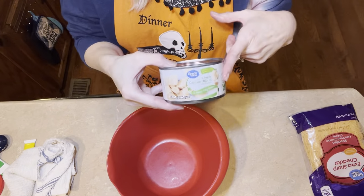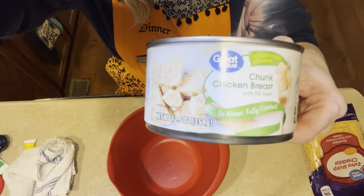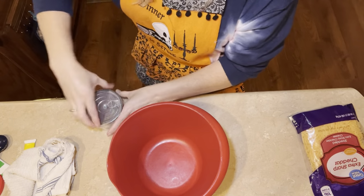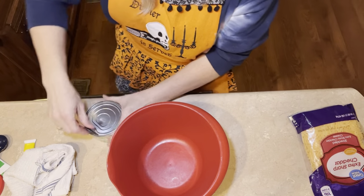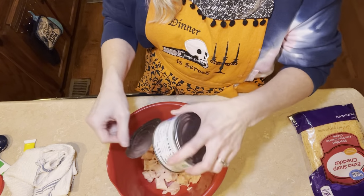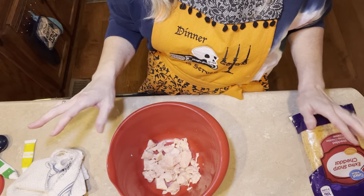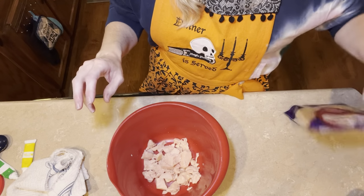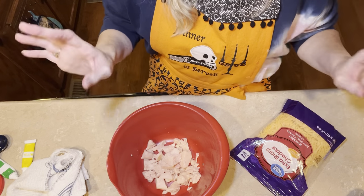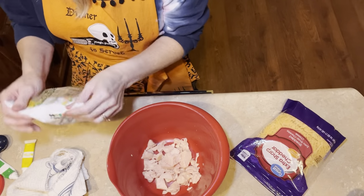Right, so we're just going to take one can, sorry that's blurring a little bit, but one can of your chicken breast chunks, and this is the 12.5 ounce. So you want to drain the water off of that. I always just open the lid a little bit, press it down, and then drain. That's how I do mine. But anyway, I'm just doing one can. Now, if you're feeding a big family, then go ahead and double this recipe. And to be truthful, I'm doing my best to try to tell you what I use, because typically I just make it. I don't really have a recipe for it that I go by. I just sort of go.